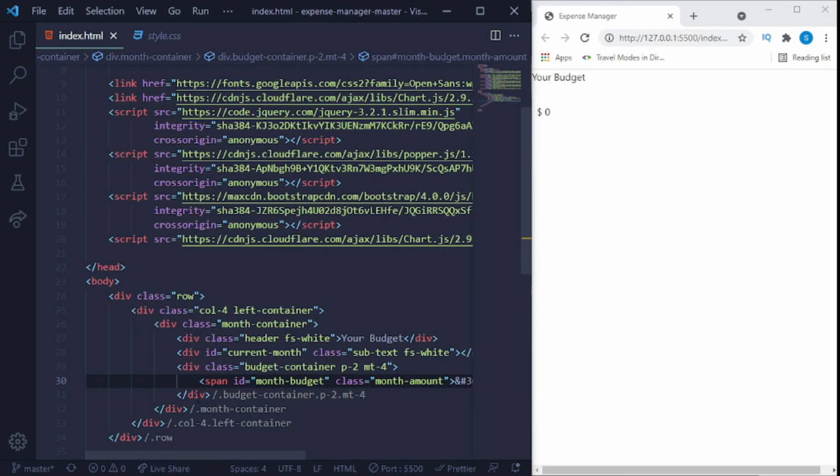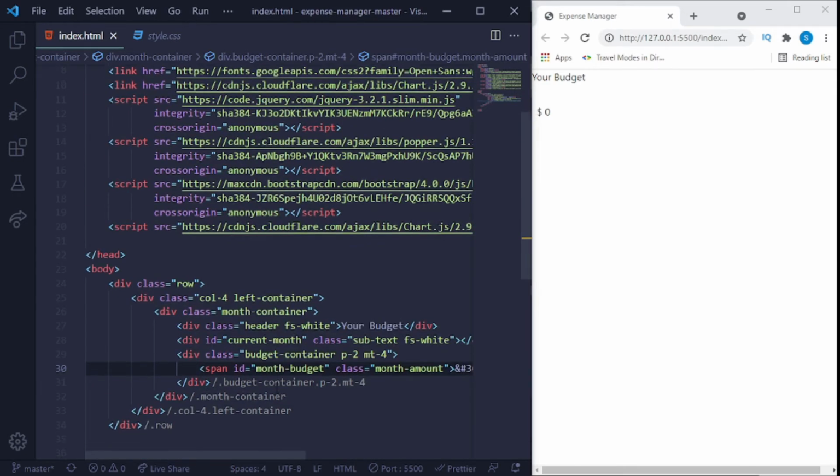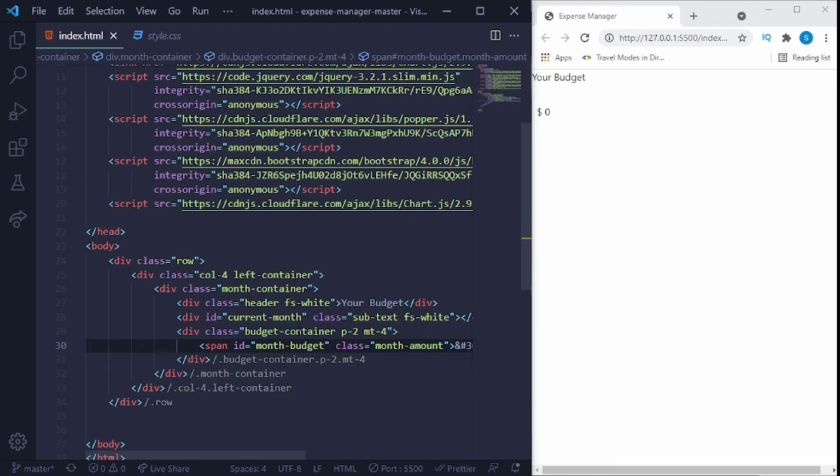Okay, so we can see that we have a closing div, and this is the extension. I'll put it down in the comments below if you want to have this extension. Especially when you're doing larger projects like this, sometimes you want to be able to see the div that is being closed. So in this case, it's showing me budget container is the closing of this, and we see budget container. Where's budget container? Right here. You can see budget container right here. So now I know this is the div budget container, and this is the one that closes it.